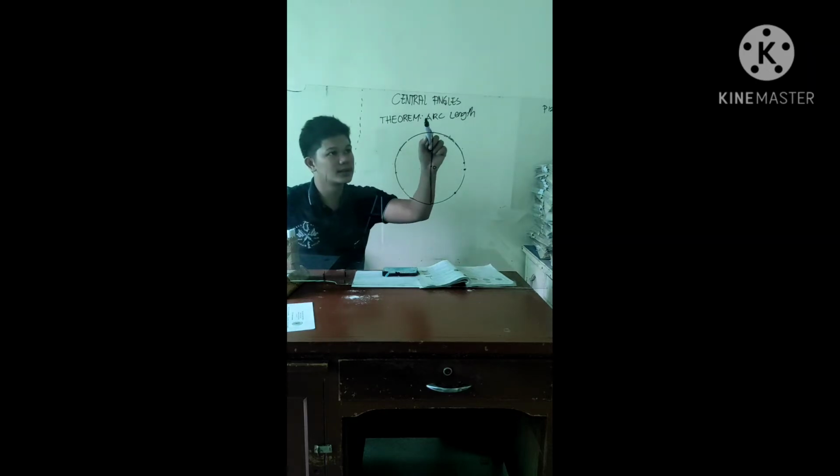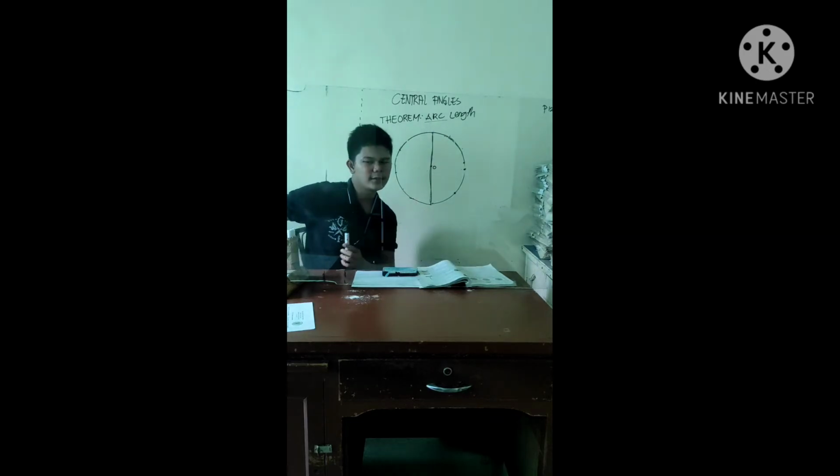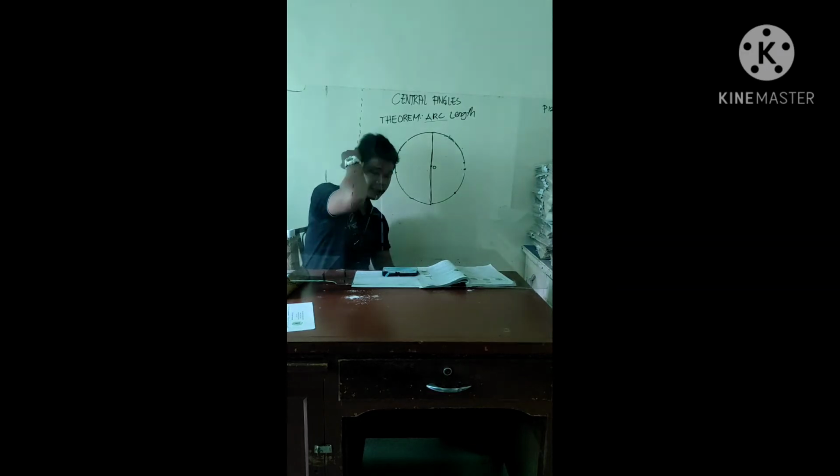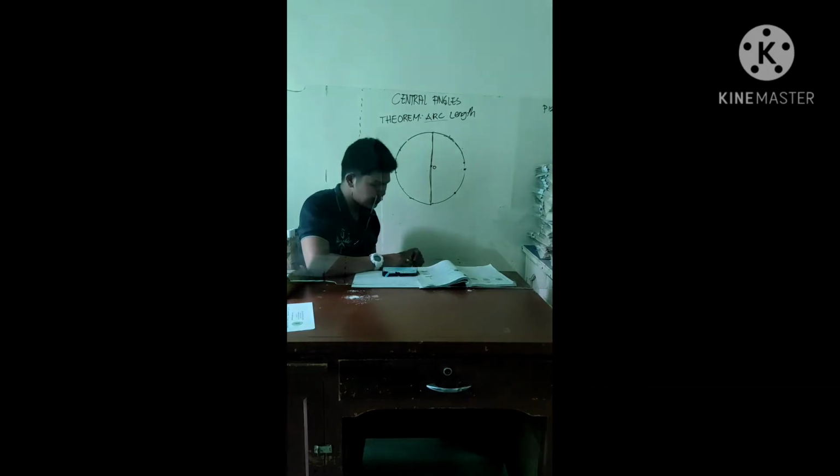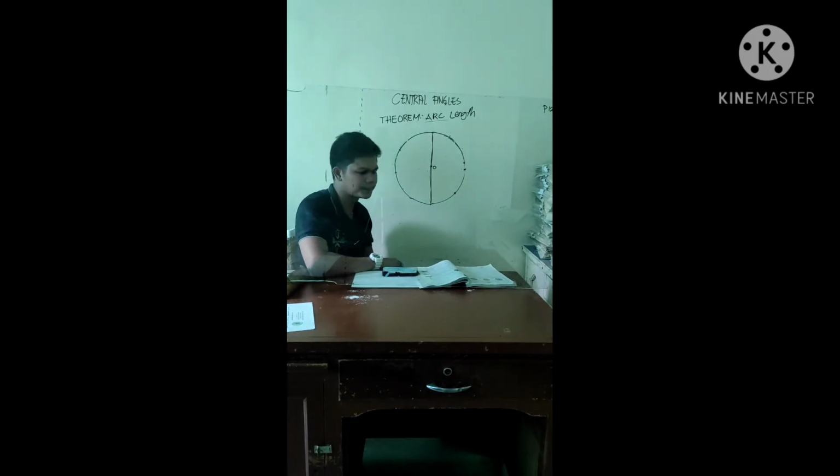So, the word arc length, no? Measurement ng ating arc. But, unlike sa previous discussion natin, this part, meron na talaga siyang measurement. So, unlike doon na, there is a degree measure. Okay? So, in degree form siya. So, dito naman, yung length niya talaga. Okay? Kung centimeter ba or what.